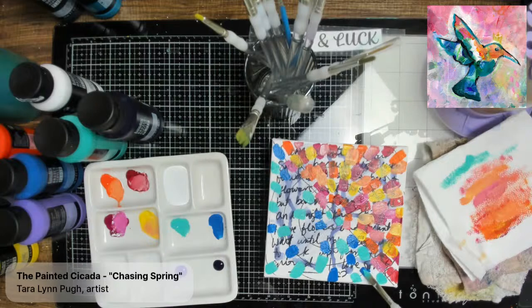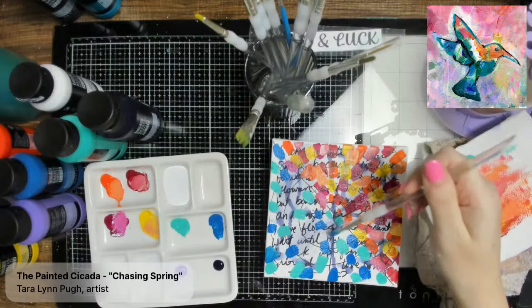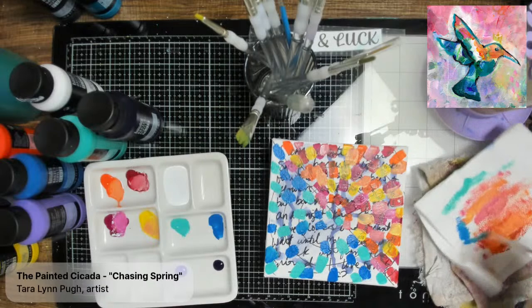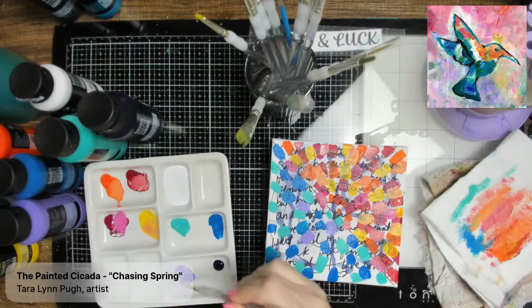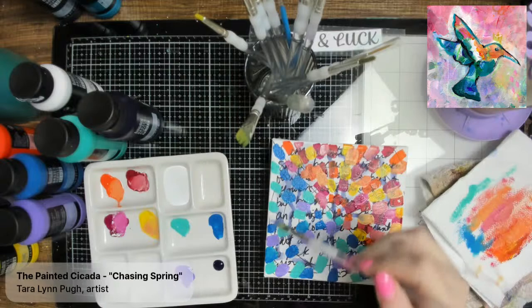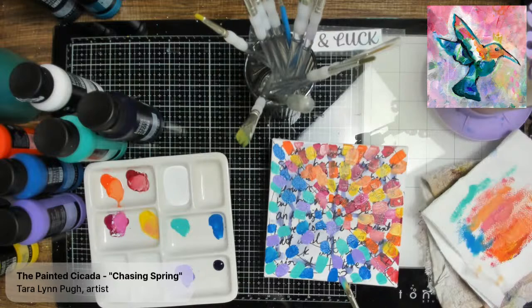And there's no right or wrong. Just have fun. Don't overthink this. Switching to my light purple. Remember, I don't want to go too pastel. So this light purple is as pastel as I'm going to get on this layer here.